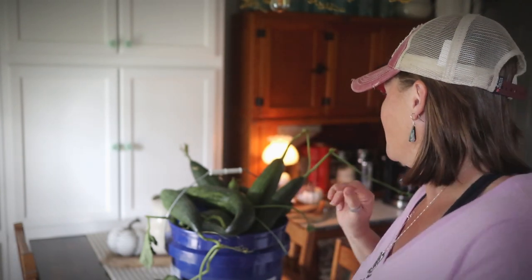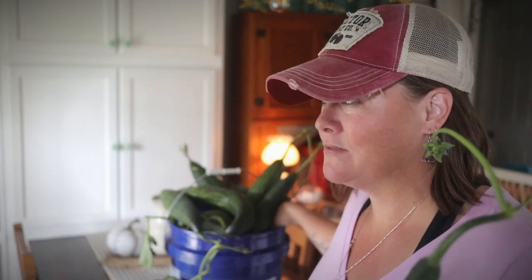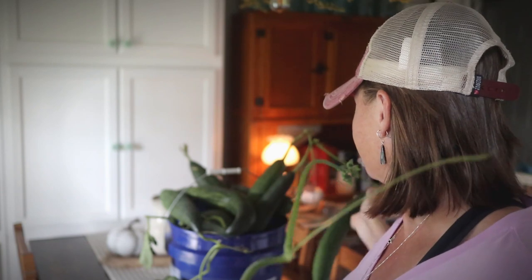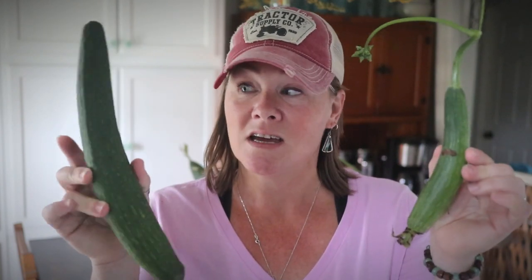Now, I do want to share also little bitty ones like this, and there were gobs of these out there all over the place. Well, this one might be close, but definitely smaller ones like this. These are actually totally edible. You can just slice them up and saute them like you would summer squash or zucchini and eat them. You can also put them in soups. So there's all sorts of ways you can cook and eat young luffas, because they're a gourd and they're a lot like a squash. So totally edible.